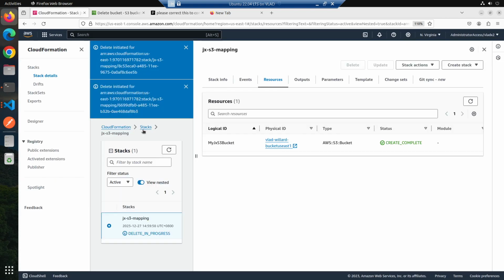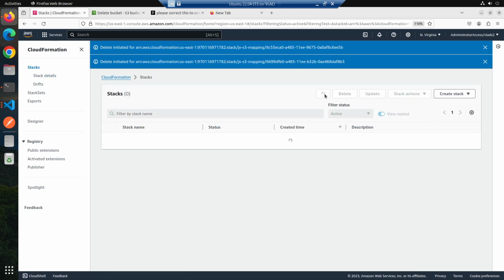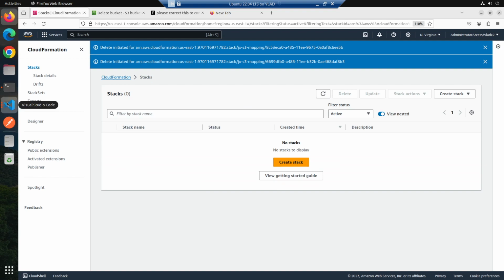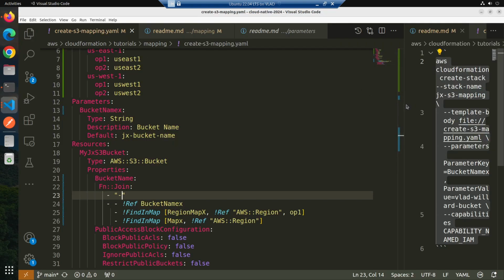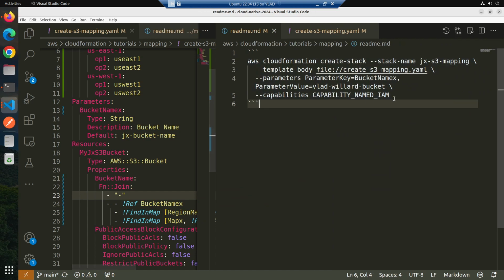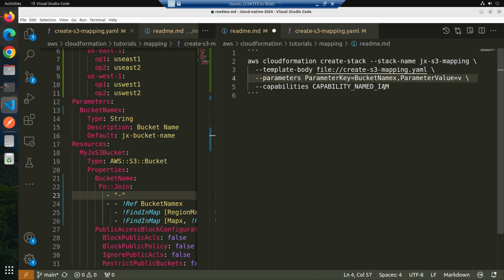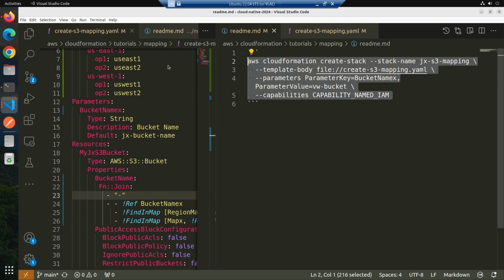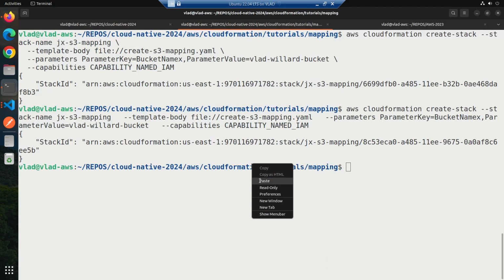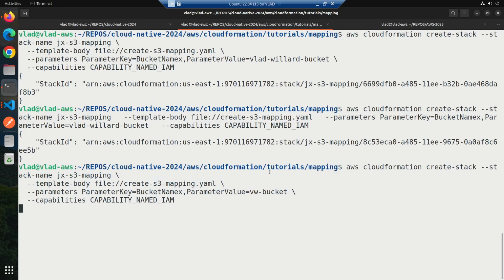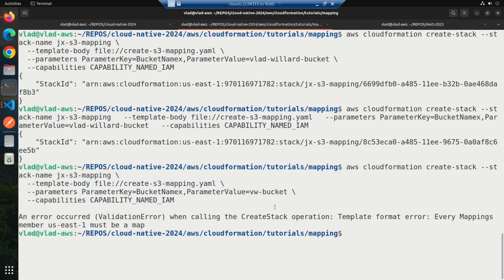Alright, so let's delete the stack, and then let's recreate the stack here. Let's rename this value to make it shorter, VW bucket. Alright, so let's copy, paste this one here. Let's execute. That should create, oops, every mapping member must be a map.